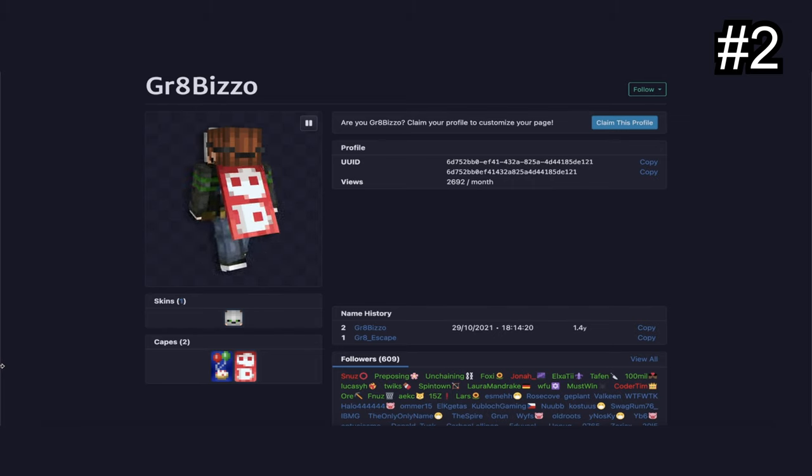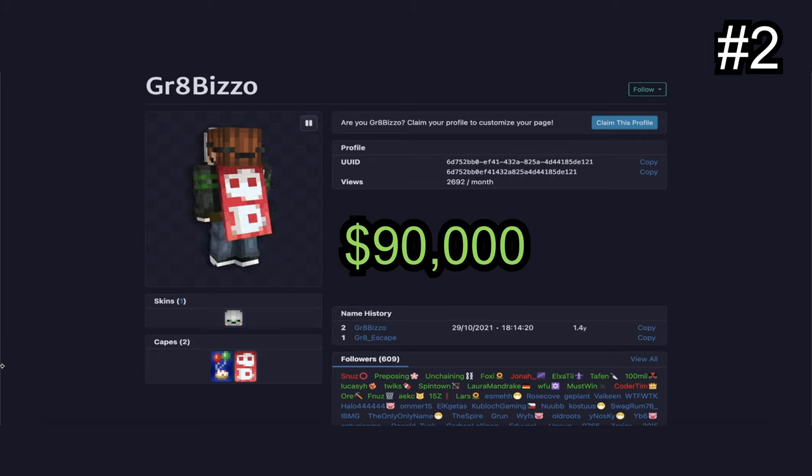But one of the craziest buyers of the Minecraft community has said that if this account was to be put on the market, he would pay $90,000 for this account. Now that is just crazy. I can't even imagine how somebody would pay so much money for a cape on Minecraft. But that is the Minecraft community. You do have some really, really rich players playing this game.